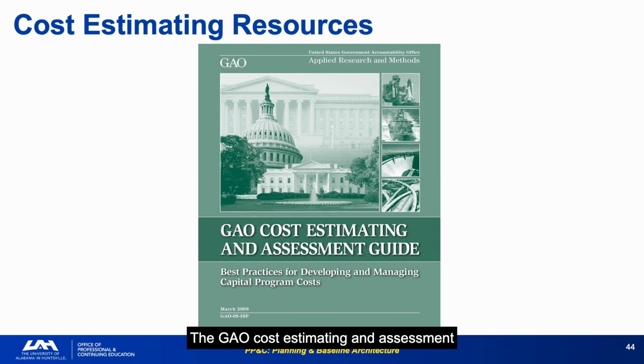The GAO Cost Estimating and Assessment Guide is the external reference standard that government review boards use to evaluate whether an estimate meets professional credibility standards. The GAO Guide codifies what a good estimate looks like: well-documented, comprehensive, accurate, and credible. If your estimate doesn't meet GAO criteria, you'll find out at the Standing Review Board. Knowing this guide exists and what it says is a basic professional competency for PP&C analysts who work on programs above the JCL threshold. Review boards draw their evaluation criteria directly from it.